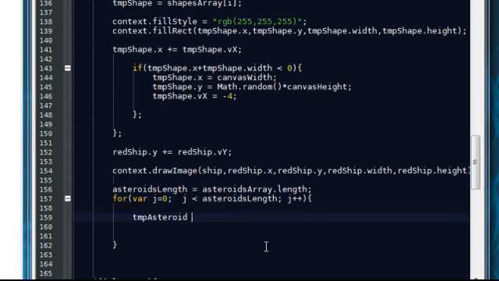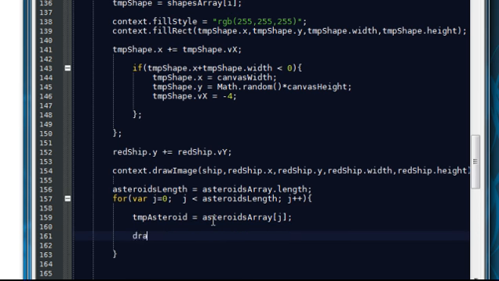So temp asteroid is going to equal asteroids array j. Instead of calling it i for iteration, we call it j, just to show that it doesn't have to be an i, it can be anything.